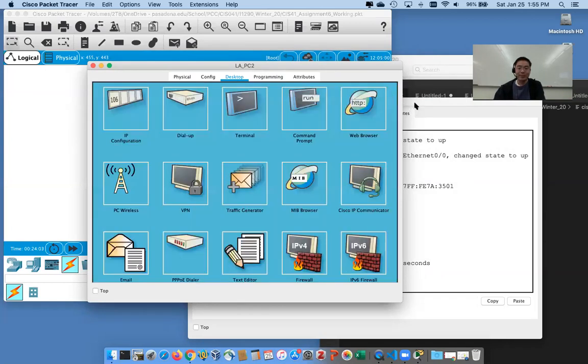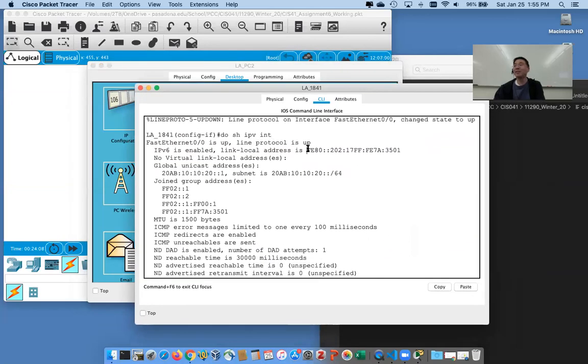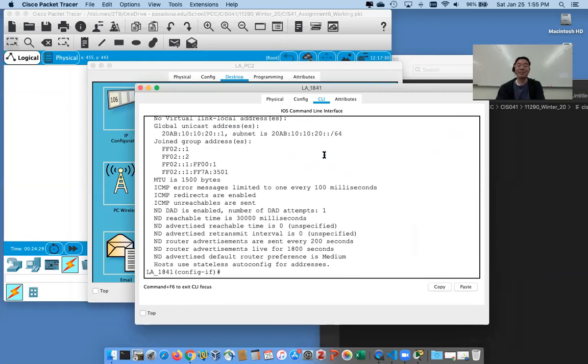Now, can you imagine asking a user or asking a tier 1 help desk to change somebody's IPv6 default gateway to this? Yeah, that's probably not going to work too well. Like that's a lot of digits, right? So what we can do here is we do IPv6 address FE80::1 link local.